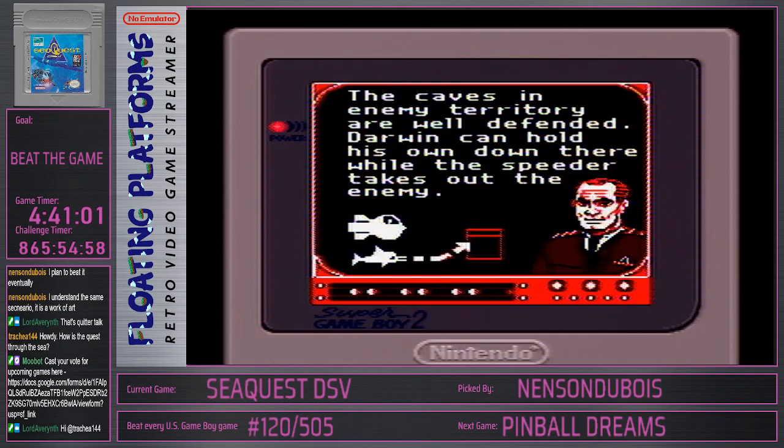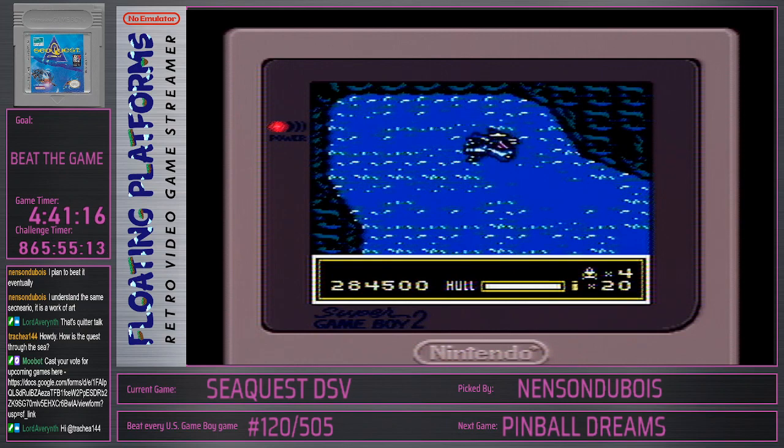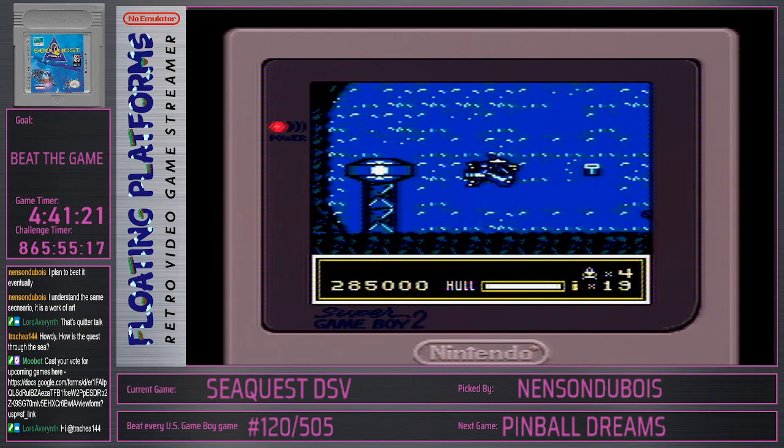Was not the right pathing. It was not the right path at all. Welcome, Trichia. How you doing? The Quest of the Sea has hit a very difficult patch. We are in turbulent waters. Choppy waves.